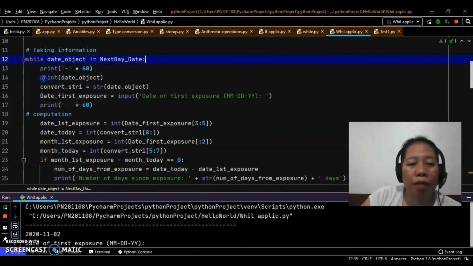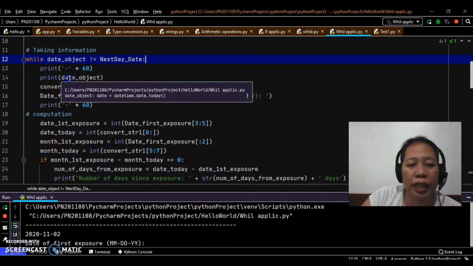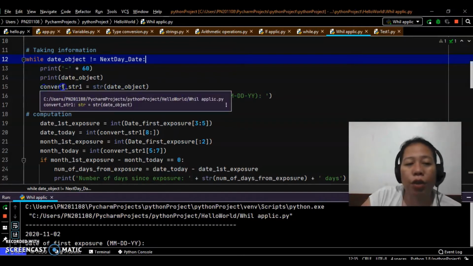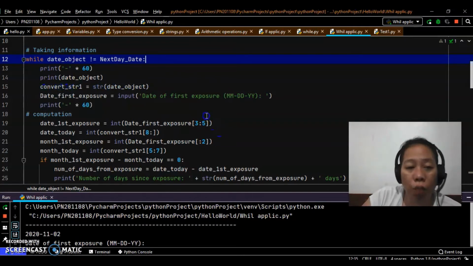It needs to print the date today, and since the date today is an object, I have to convert it to a string and store it in another variable, called convert_string1 or str1. This is important for the recorder to input the date of first exposure.